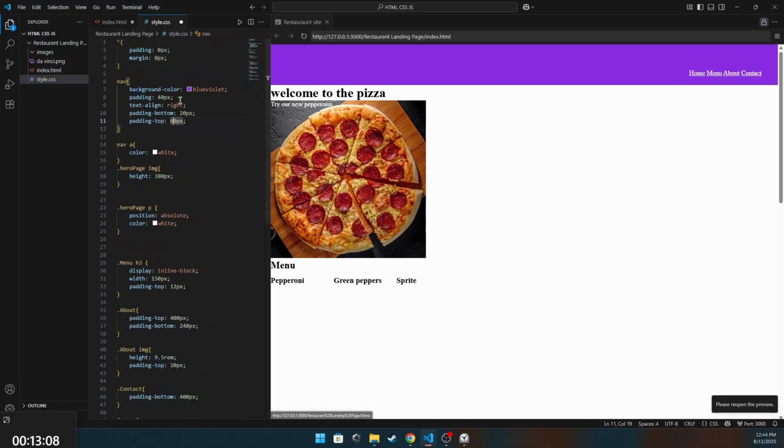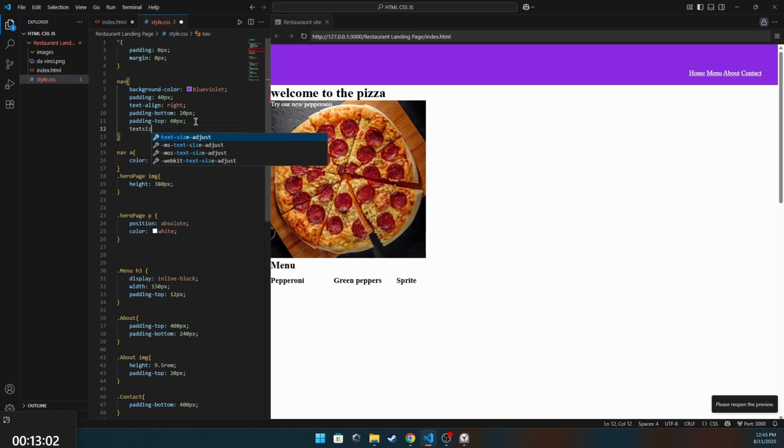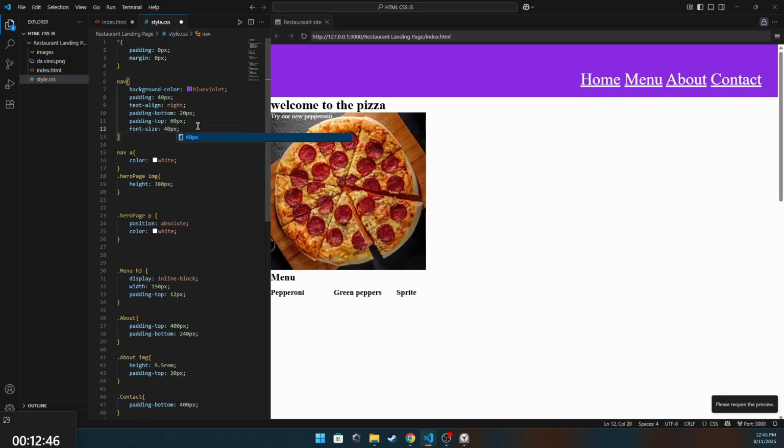I definitely want this to be bigger. Text size, no. Which one is font size? And then okay, 40 is a little too big.